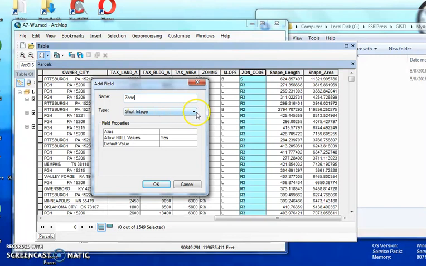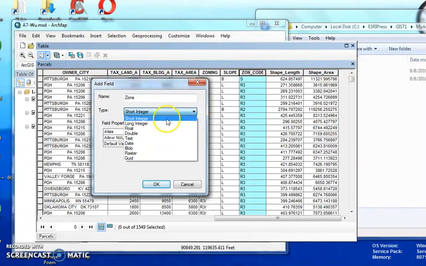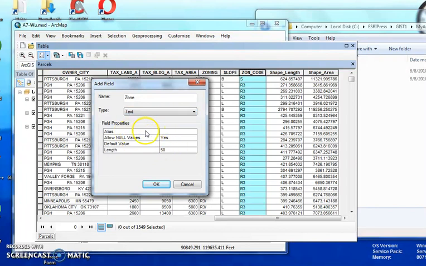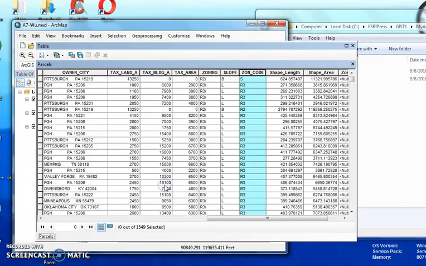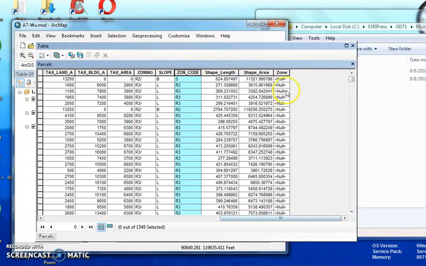Right, and the data type is not short integer, but it should be text because it's a text string. But it's not that long. It has only one letter. So we change the length to 1. That's it. So we say OK. We see a new column came out at the rightmost side called Song. And initially when you created it, they are all null because you don't have any values here. But you need to calculate it from Song code to pick up the first letter.